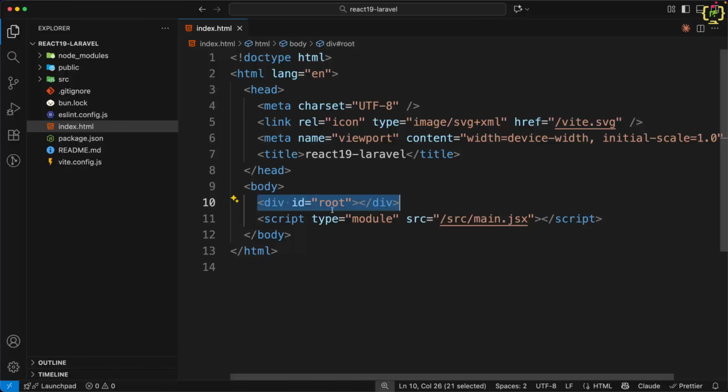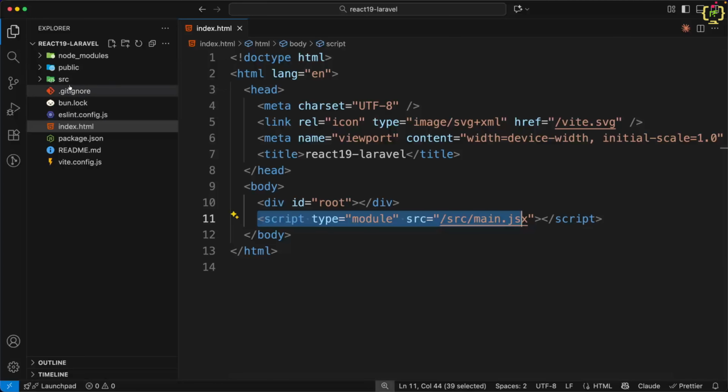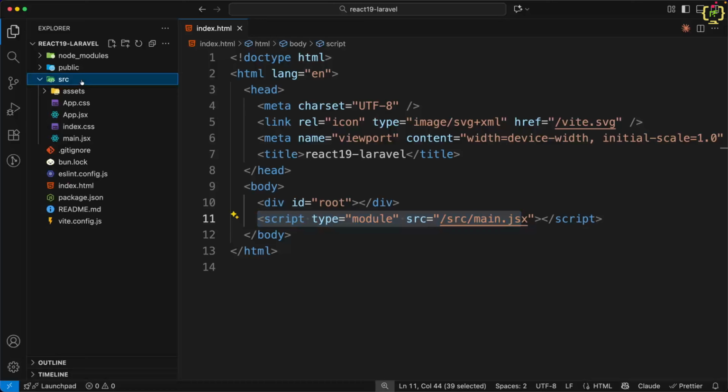In order to understand this, if we jump to the next line, this is one script, main.jsx, which is included inside this index.html. That means a single script has been included. So let's check out this main.jsx file again. This main.jsx file is inside src, which is source, that we already discussed, right? So inside this, we have this main.jsx.